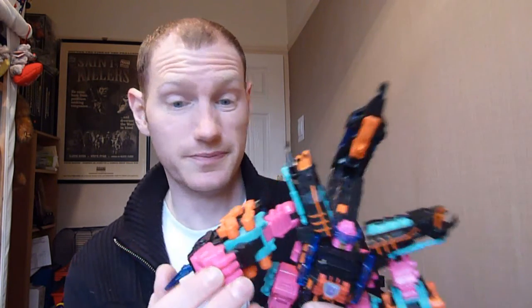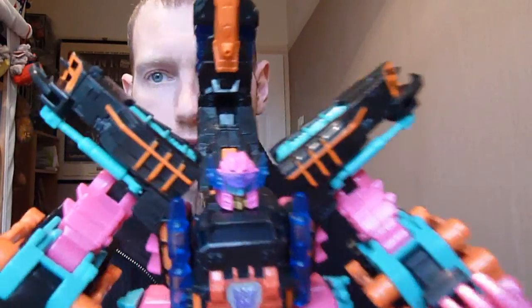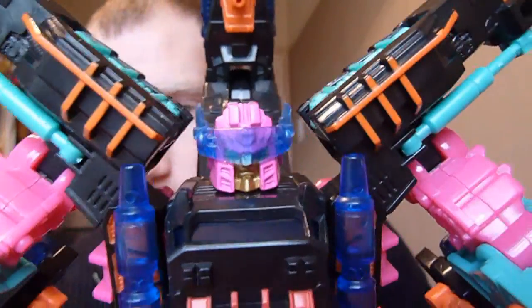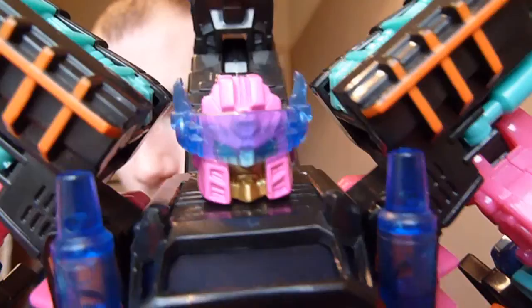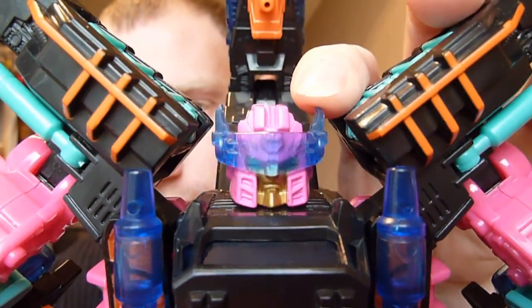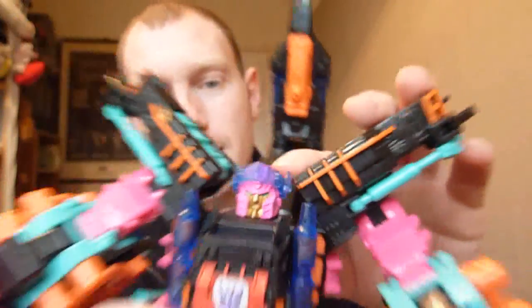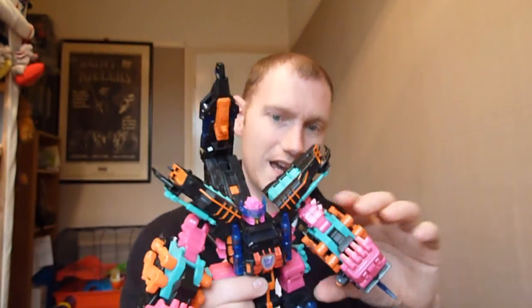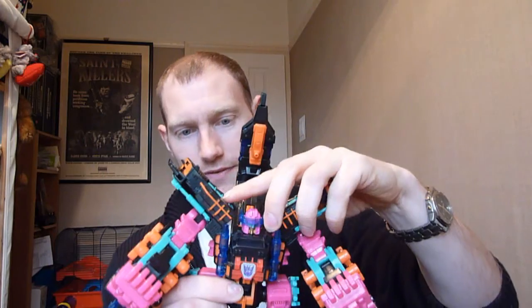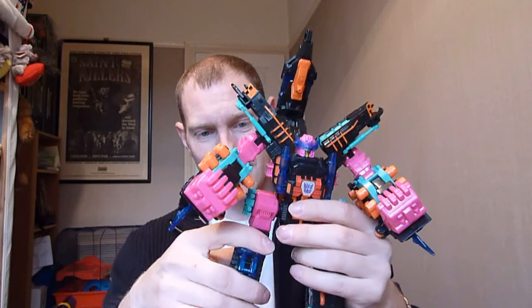Yeah, why? I haven't got a clue. Anyway, let's have a quick close-up on the head there. It's quite a nice little head sculpt. There we are. And in a little nod to the G1 Scorponok, you can raise the little visor. Pretty good. I love the colour scheme on this guy. I saw this, and it wasn't massively overpriced for what I wanted it for, so I just decided to get it because I love the colour scheme. I think it does suit the Actionmaster Double Punch down to the ground, and it just does look great on display.